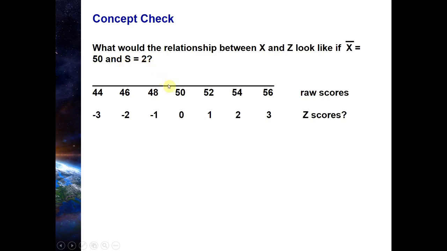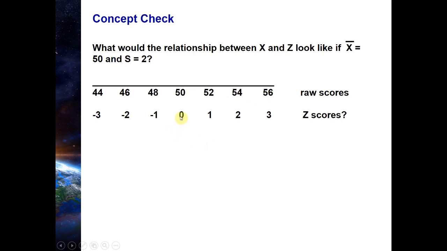Standard deviation is 2. That means that when you jump 1 unit on z, you actually have jumped 2 raw scores. So this is a 52. These two line up. What about if you go from 0 to 2? Well, 0 to 2 means you've jumped 2 here, 2 raw scores, and another 2 raw scores here for a total of 4 raw scores. So the 50 plus 4 brings you to 54. All right, so these line up. And if you jump another z-score unit here, you've jumped another 2 raw scores here. That brings you up to 56.